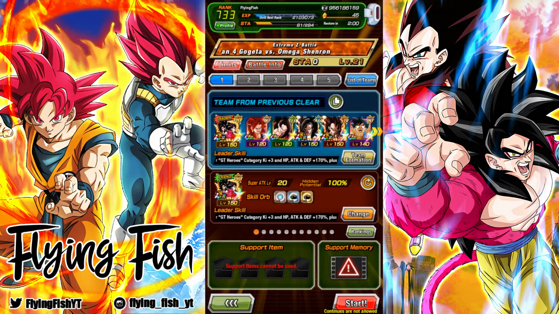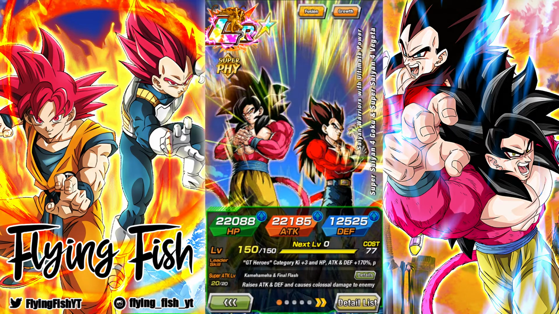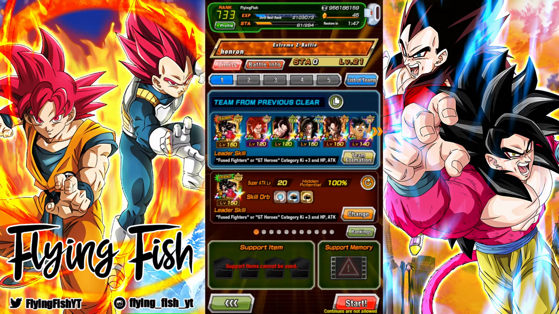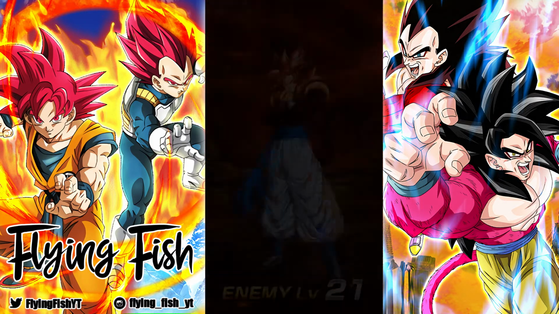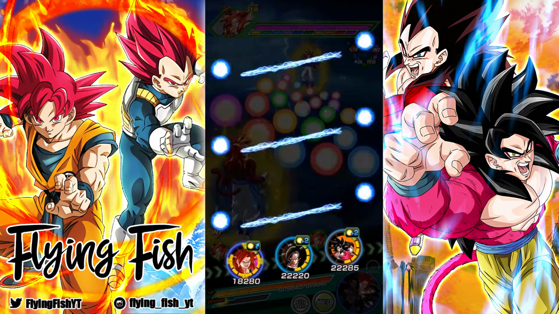However, it did just get one of the best units in the entire game. The LR 7-year Super Saiyan 4 Gogeta, who absolutely stops this event with no trouble at all. So we are going to jump straight into this. I'm going to be talking about these two units in depth, trying to go over just how good they are and whatnot.